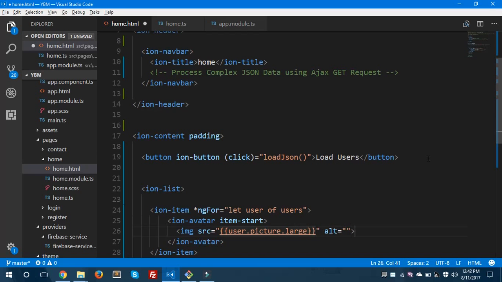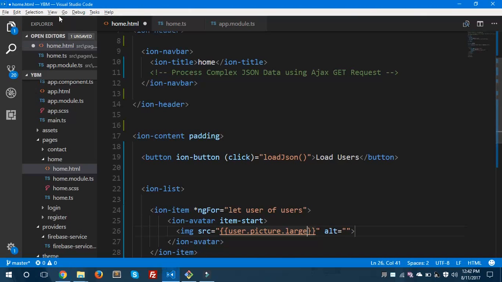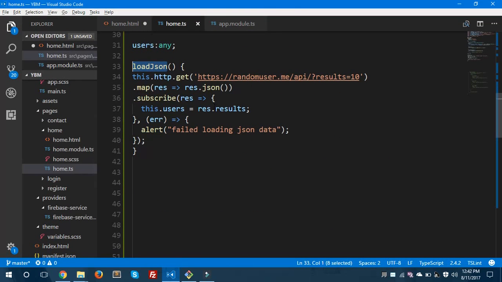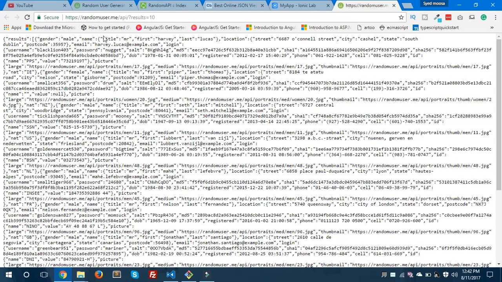I'll show you these fields available in our JSON format. This is the results, the JSON object which we are fetching here into our users object. We are assigning those results to the users object, and then we are trying to fetch particular records such as name, and we'll also fetch picture.